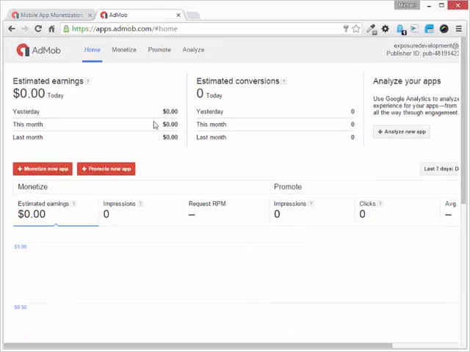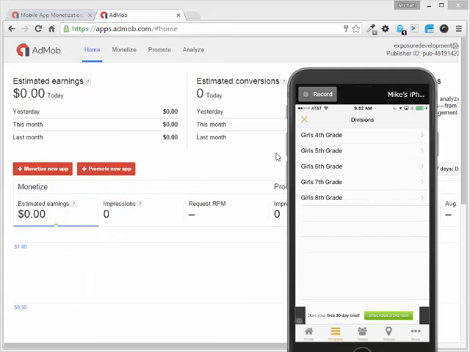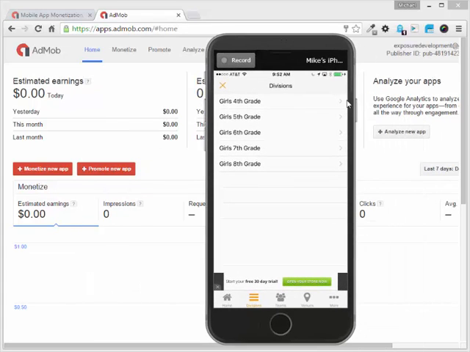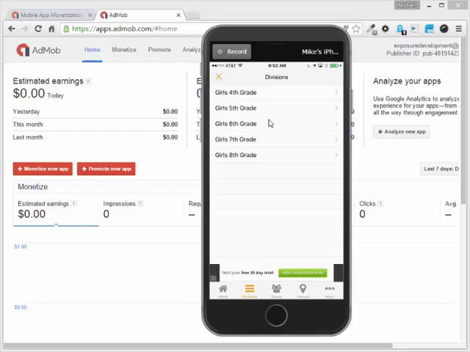We're already logged into AdMob, so let's go ahead and get started with adding some custom ads to our app. Before we do that, let's show you what it looks like with our default ads. Here we have our own app with ads at the bottom of our app. All our list views, as in this list view of items, will have ads at the bottom. You can change these out with your own custom sponsor ads. If you have a custom ad with us, no ads are shown until you actually add them through AdMob.